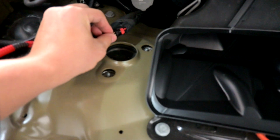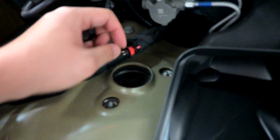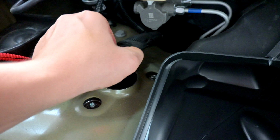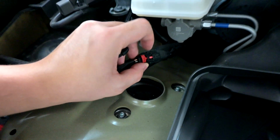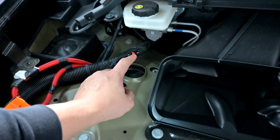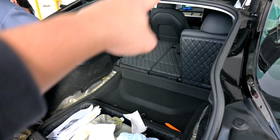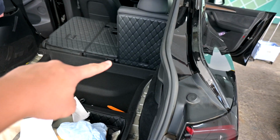So you would like to disconnect the high voltage battery first. What you want to do is take this out and then press it. You should be able to disconnect the high voltage. Once you disconnect, because I only got one hand at the moment, disconnect this one and then disconnect the lithium battery here. Once you have disconnected, then we can start removing the panel to fish the harness to the front and also to the rear.